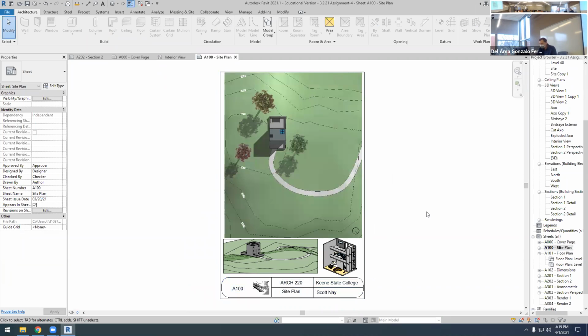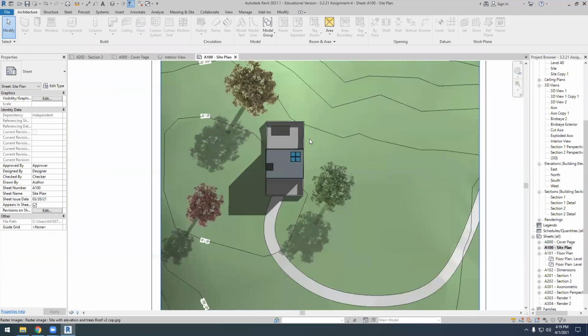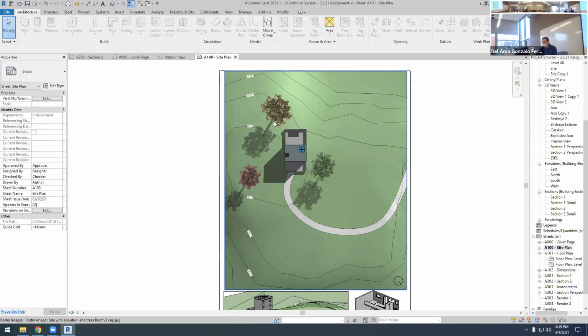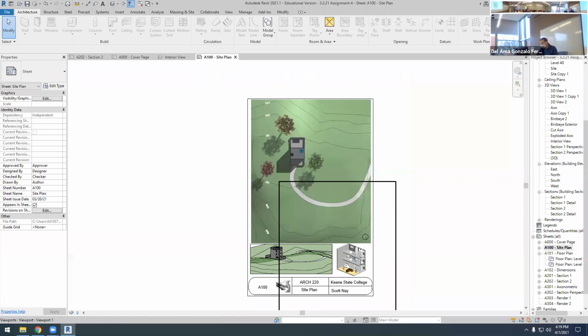What about the site plan? Okay, the site plan I think is good enough because you have nice shadows. So you used the realistic colors as well? This is not Photoshop. That's Photoshop. That's how I got the trees. I wouldn't have gotten the trees like that out of Revit. Oh, okay. So you cast the shadow in Photoshop as well. Yep. Good. No, I think it's good. I like it. I didn't know that you were able to do it, but it's good. And the colors, yeah, that's fine.